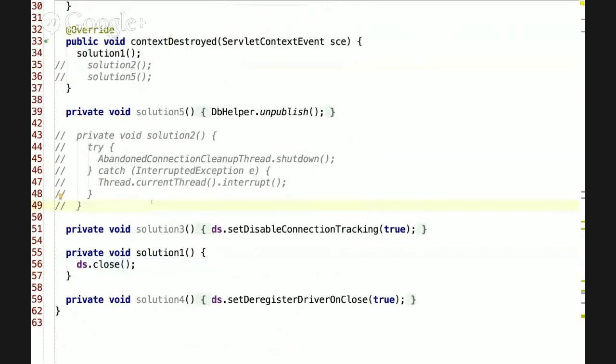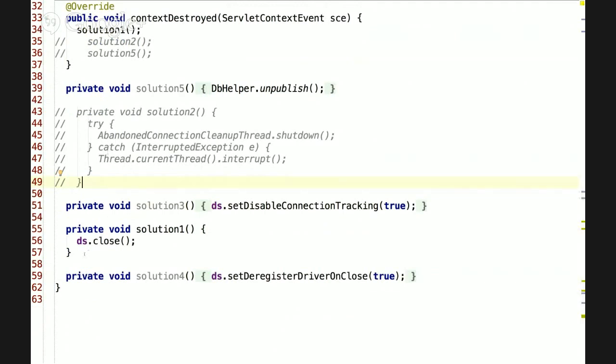So I have created a resource, a data source, a connection pool. It has opened some connections to the database because my application wants to use it. Now it's my responsibility as an application developer to close that resource, to clean it up after the application is undeployed. That's obvious. That's trivial hygiene. Everyone should do that.